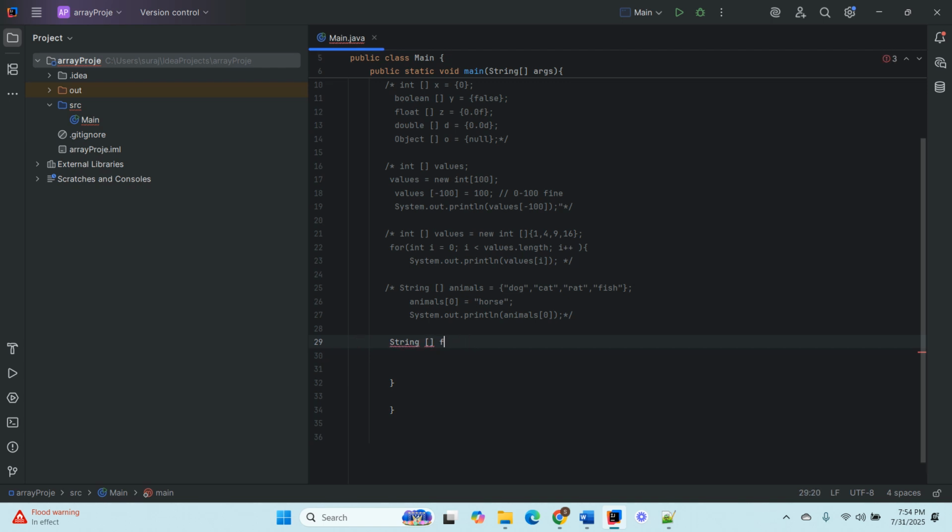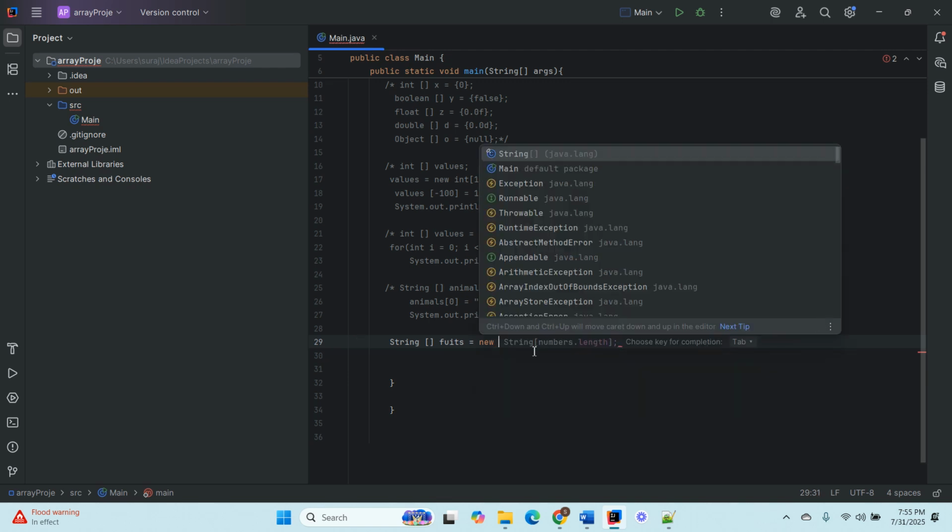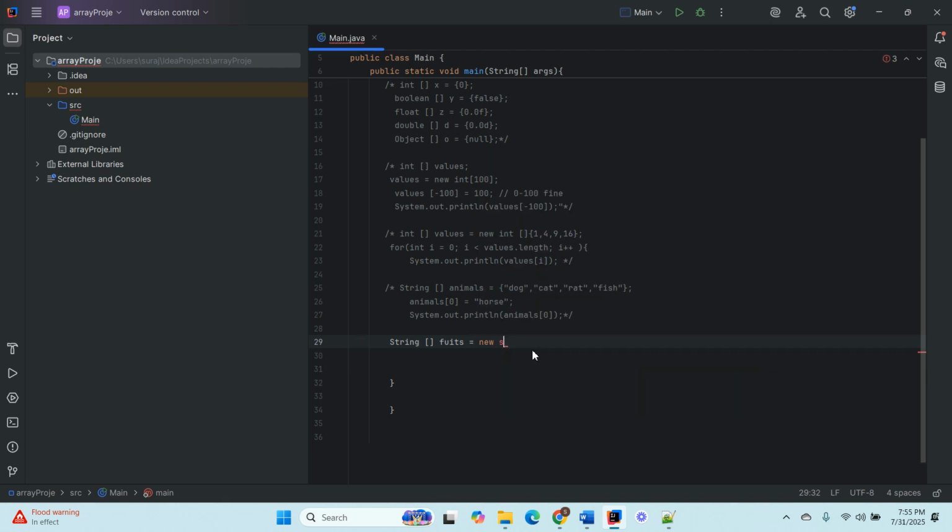Say fruits. String array fruits, and then is equal to new string, right?